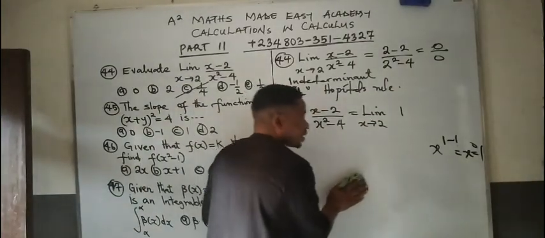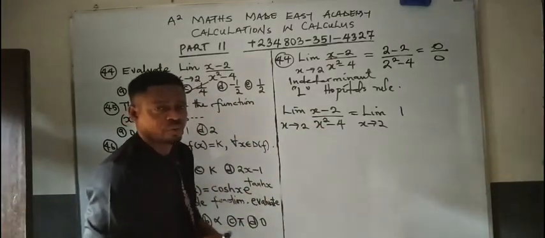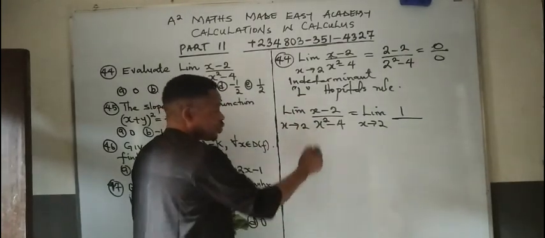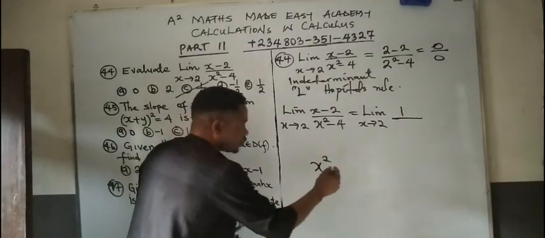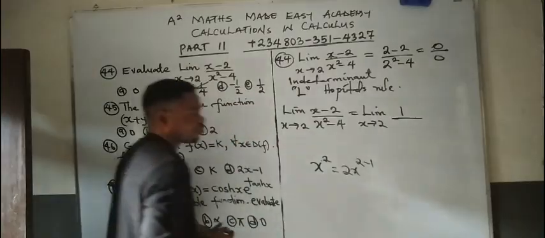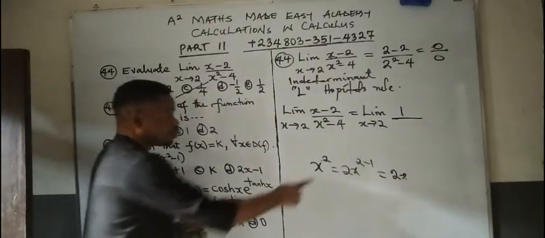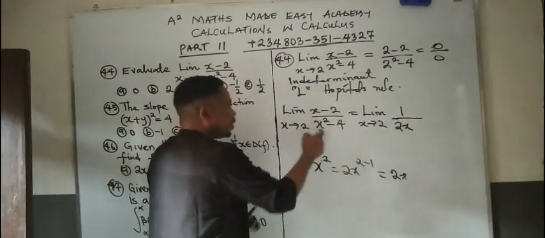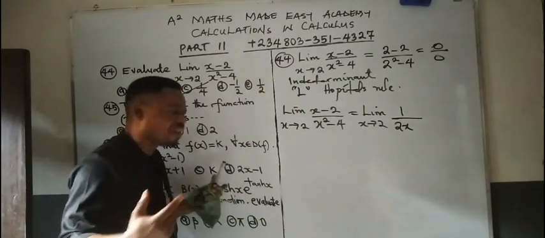Do you understand? Now, can we migrate? This is a constant. If you differentiate a constant, the answer is 0. So I will now move to the denominator. Can I differentiate x squared now? This is x squared, right? Consider the power: 2 times x gives us 2x, then raise to the same power of 2, introduce minus 1. The answer will be 2x, because 2 minus 1 gives you 1. Then can we differentiate minus 4? It is a constant. The answer is 0.